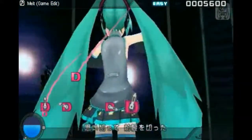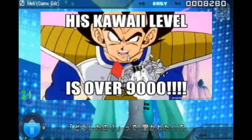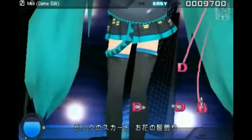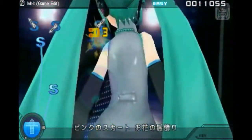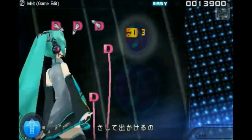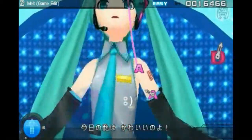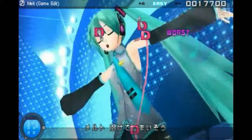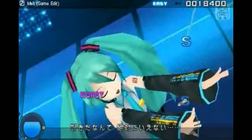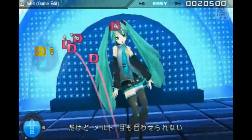She's so passionate. Look at her. My kawaii level is to the max. I do not understand. Not at all. Oh gosh, there's so many S's. The S's blend into the background. Missing those A's, but I will get back into the game. Oh, I'm not even singing with the song, am I?